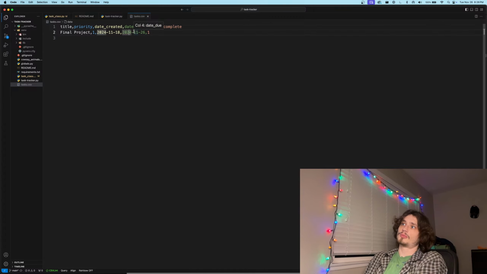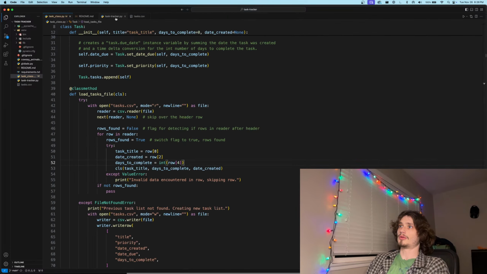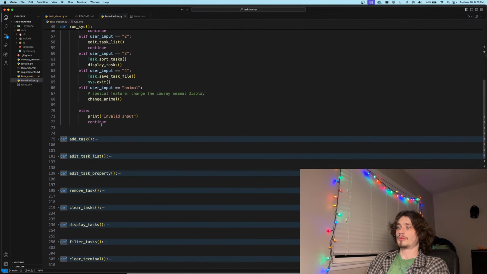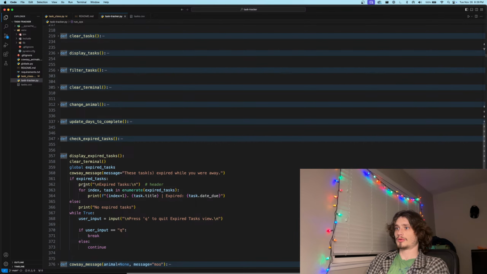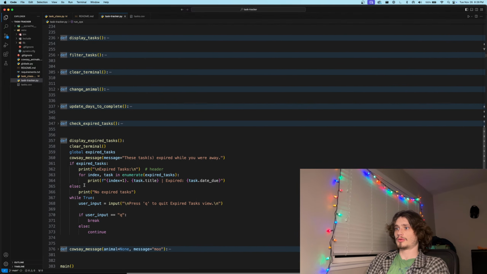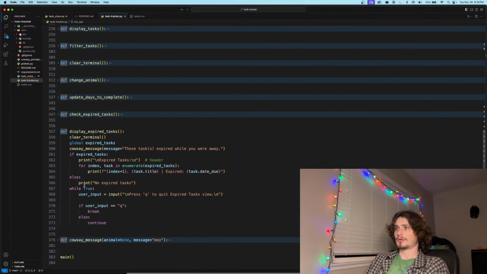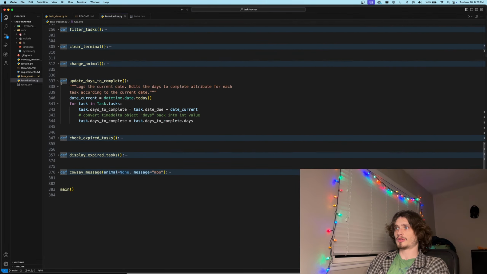So then how can we determine if the task is now expired? This needs to be updated. Days complete is current day. Due date minus current day is equal to update days to complete.